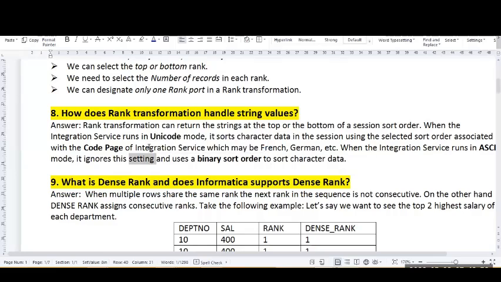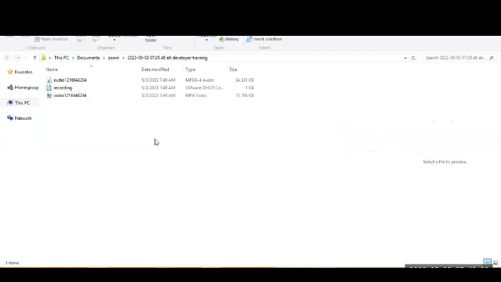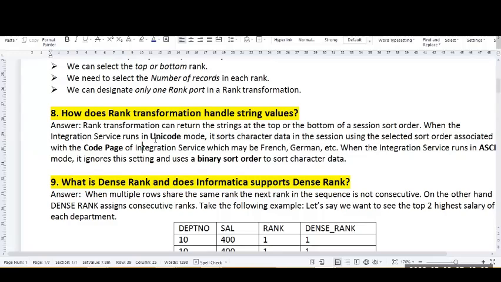Code page is nothing. Suppose just in the US we are working in the English language, right? In a code page, suppose your server is installed on Unix, but you have defined it as a Microsoft Windows ASCII kind of mode, right?